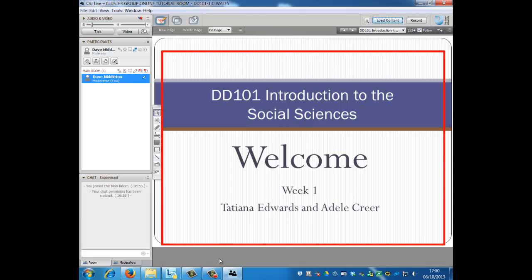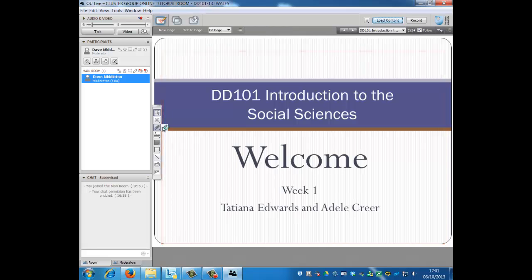Okay, so the first thing to note on the interface is the whiteboard. The whiteboard is this area here, which lots of things happen on that whiteboard, lots of information from your tutor. You need to keep an eye on it, and I'll just very briefly point out these icons on the side which allow you to do things on the whiteboard, such as, for example, you can draw on the whiteboard.